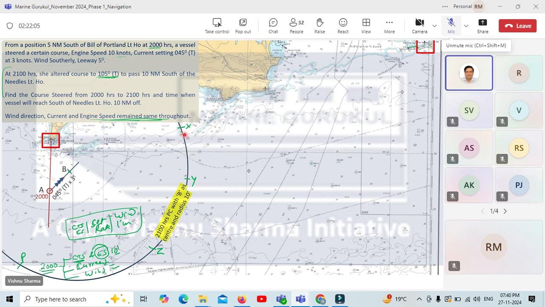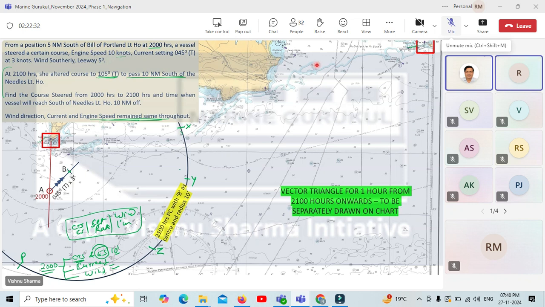But the problem is, since I do not know whether to make this triangle starting at X or Y or Z or P, I will make it somewhere totally away from it. And where will that course made good take me? That course made good will take me through a position which is 10 miles south of Needles Light. Am I right?